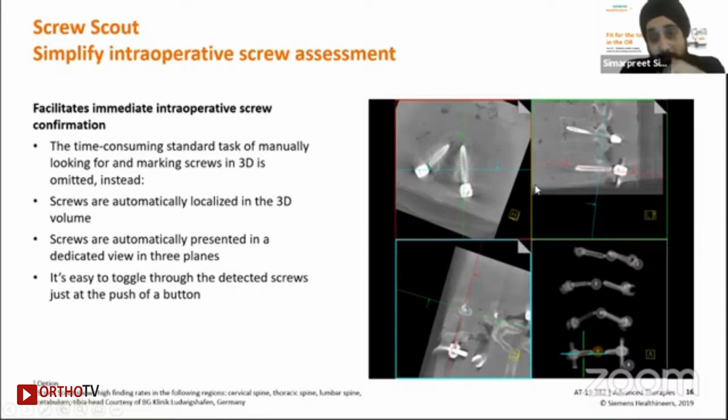And if you were to do this inside the OT, it would consume a lot of your OR time, right? So the system comes with a host of new age features which, A, detect all these screws automatically, and B, also align all these images for you. So you just have to go from one screw to another, and the system will automatically align the right plane and give you the right result that you need.